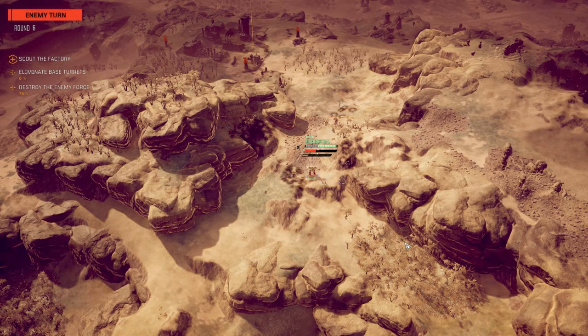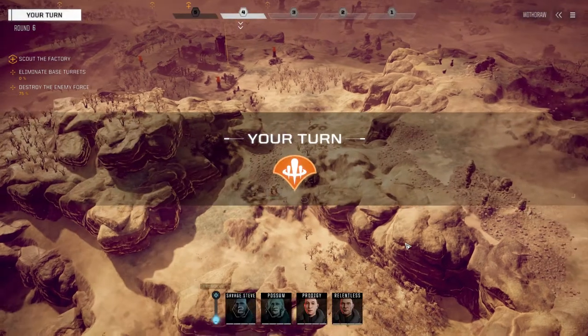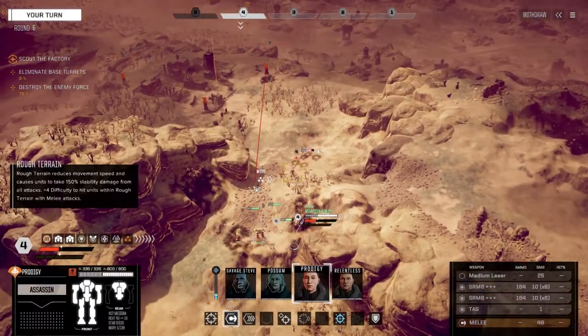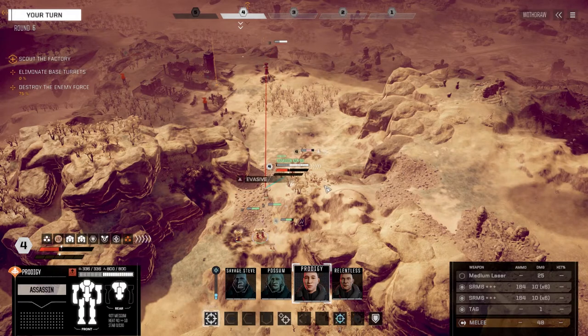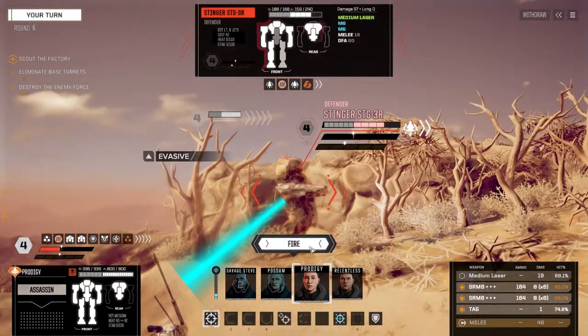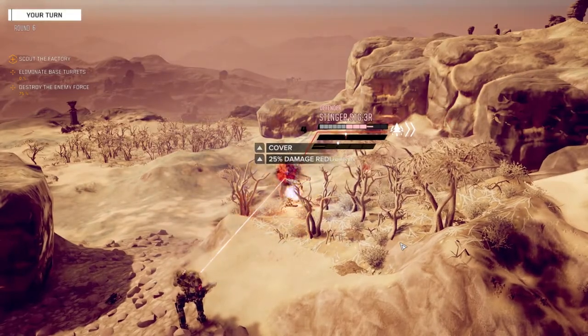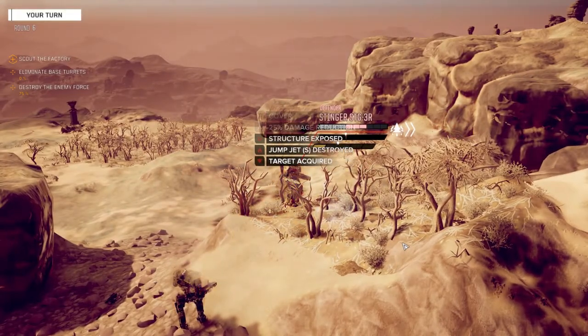Good shooting though. A little bit of good damage there. Alright, Prodigy. Let's get visual on the far turret. Location confirmed. And let's fire all the SRMs on this guy. We might be able to finish him up when we get that CT. Well, at least we got the target acquired on him.